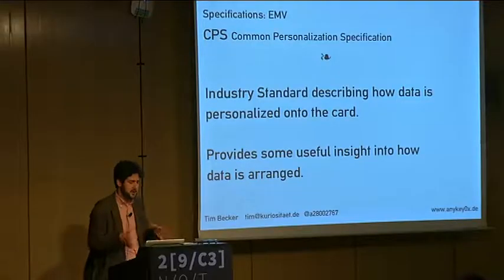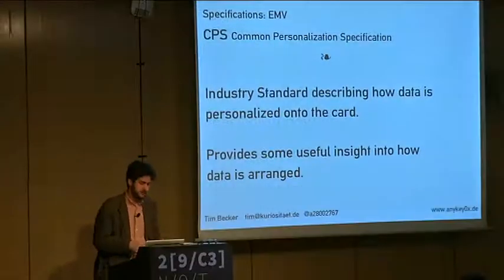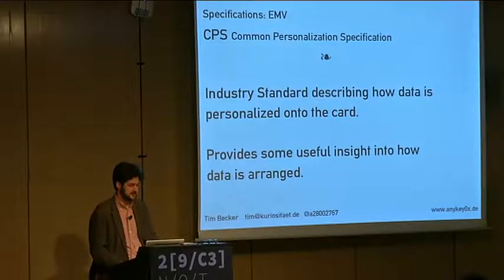CPS, you probably won't ever need it. This is the application that's on the card before it's in the field, that the Personalization Bureau will use to place your personal data onto the card. But if you want to take a closer look at cards, this is something useful to look at because it provides some really useful insight into how data is structured in the card and what data is actually placed on it.